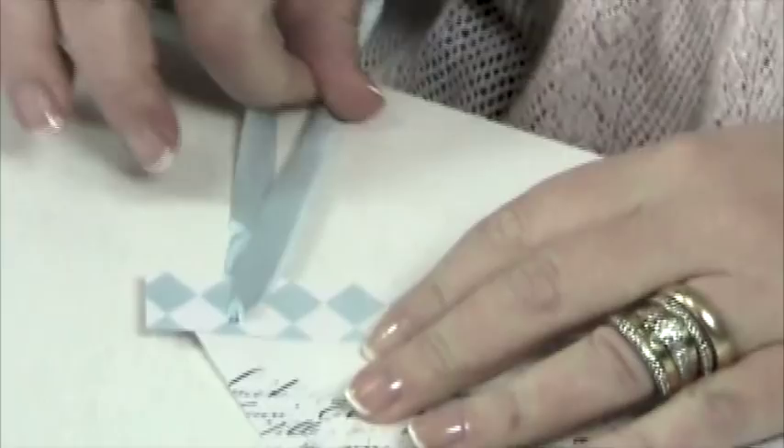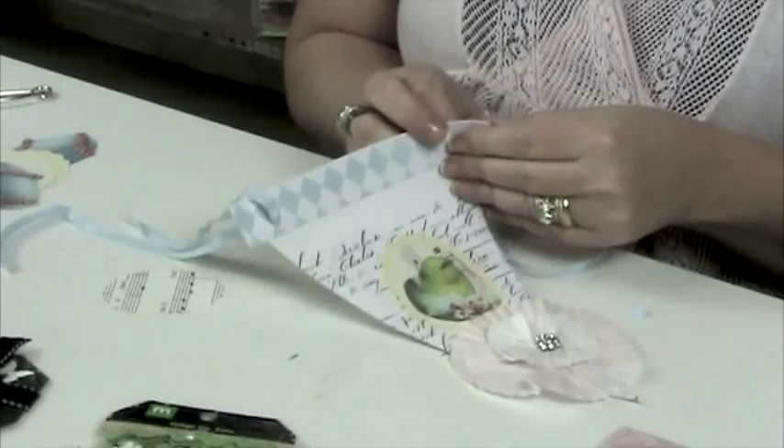When printing your banner, it's a good idea to print it on a decent weight card stock so that when you hang it, it won't curl on the edges. Once you have your first piece of ribbon in, repeat that with a second. We're going to hang this with a sweet pin created by Sweet Bella — it comes on a card and is also available in the shop at Stampington.